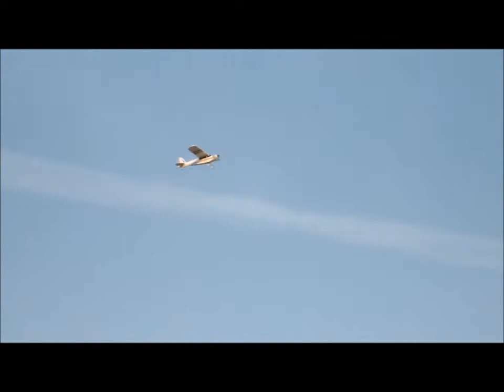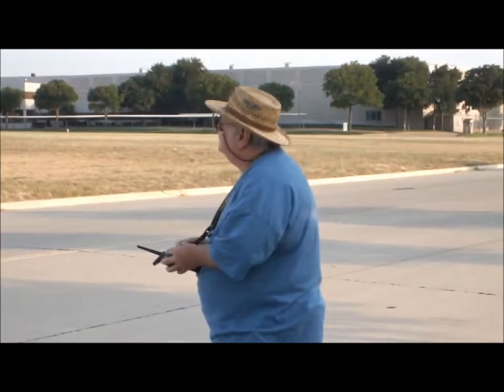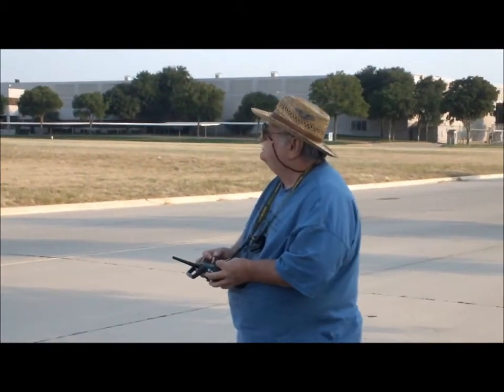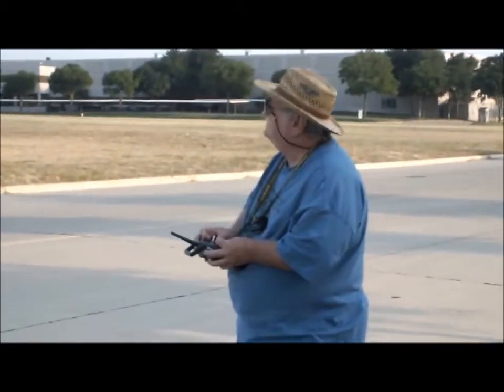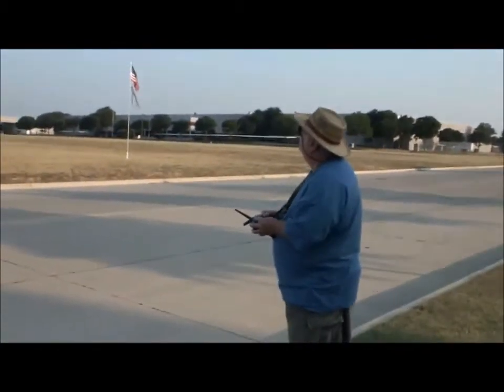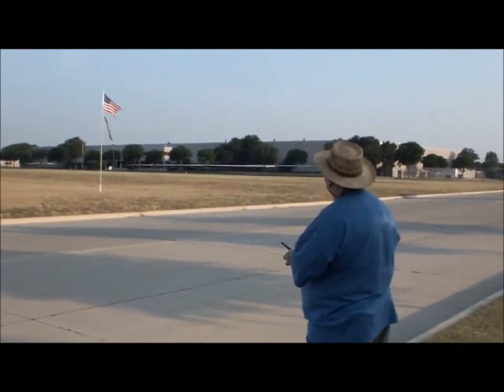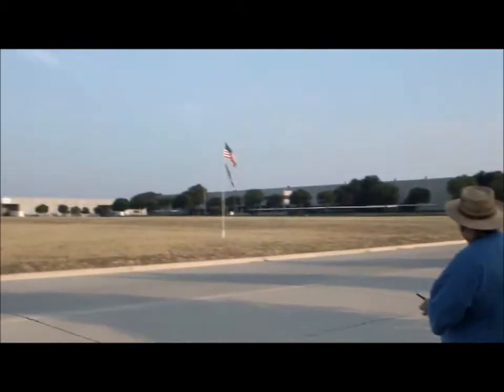Nice bank. I can just keep the camera on it. We haven't had it this calm — we haven't had wind calm like this. Last year, I know, it started in March. But they said as it heats up the wind dies down, so I believe that. We'll get plenty of heat and less wind.